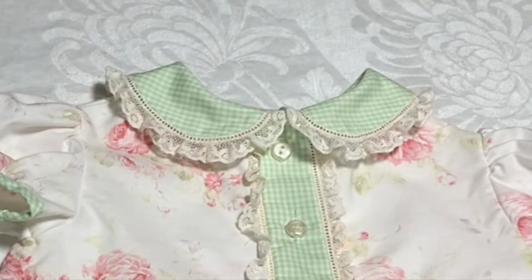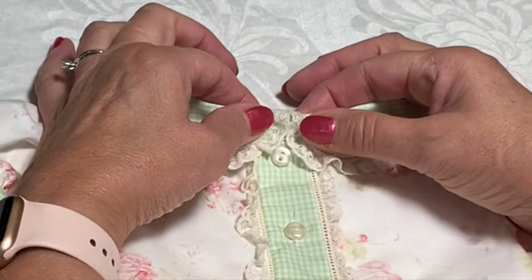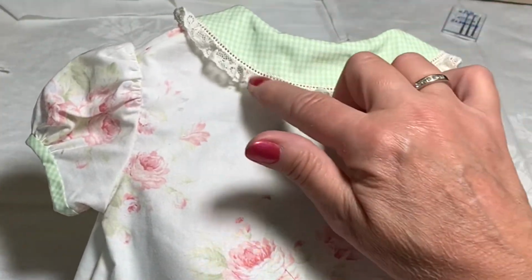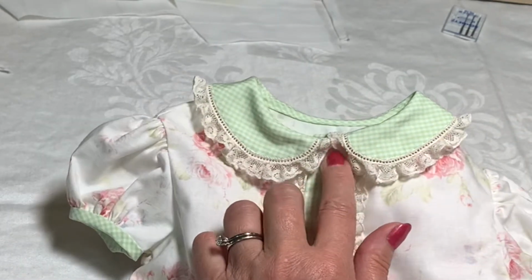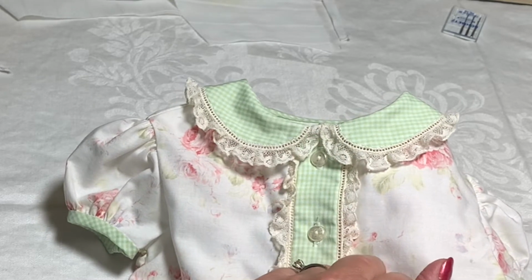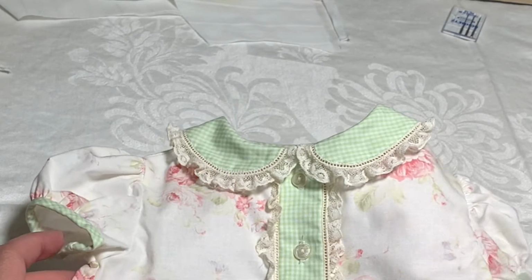It doesn't matter if your collar has a lace application. In this instance, this buttons up the front. It still needs to have the lace meeting at the center front. This is the one-piece collar, so I don't have the separate pieces, but if I did, the lace would also meet in the back exactly the same, with the lace touching each other, not overlapping. That would be a correctly drafted and stitched Peter Pan collar.